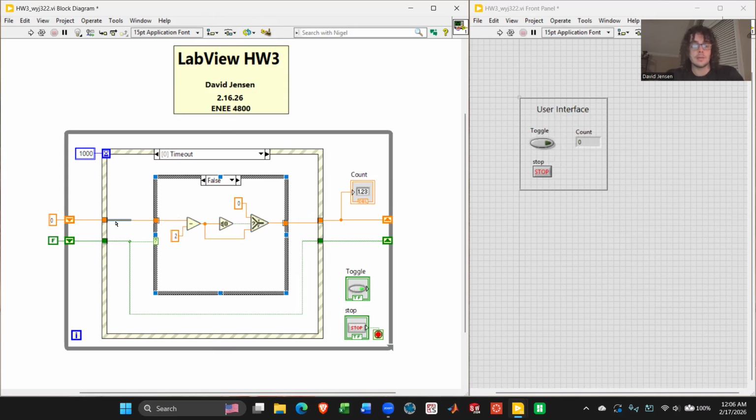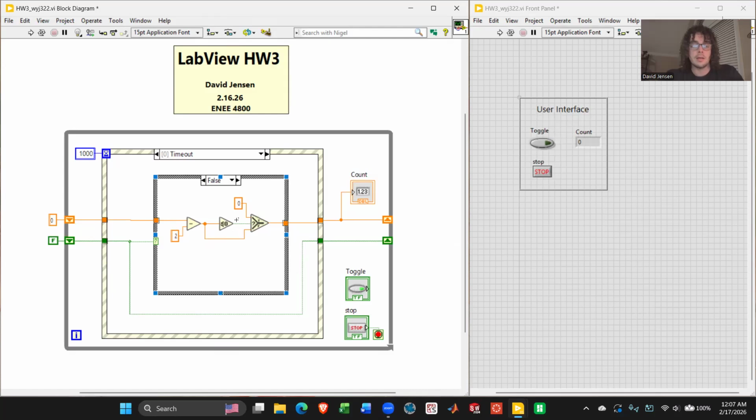And in the false case, it will take this input, it will subtract 2 from it, and then it will evaluate whether or not it is less than or equal to 0. If the value is greater than 0, it will feed the output of this expression through the select block and then to the shift register and indicator.